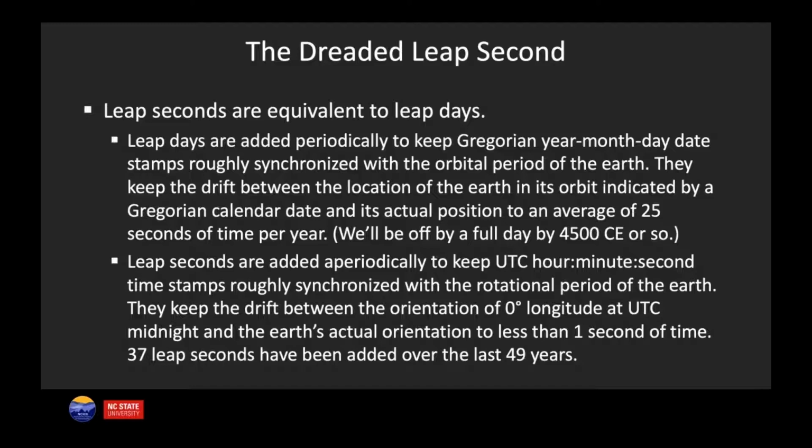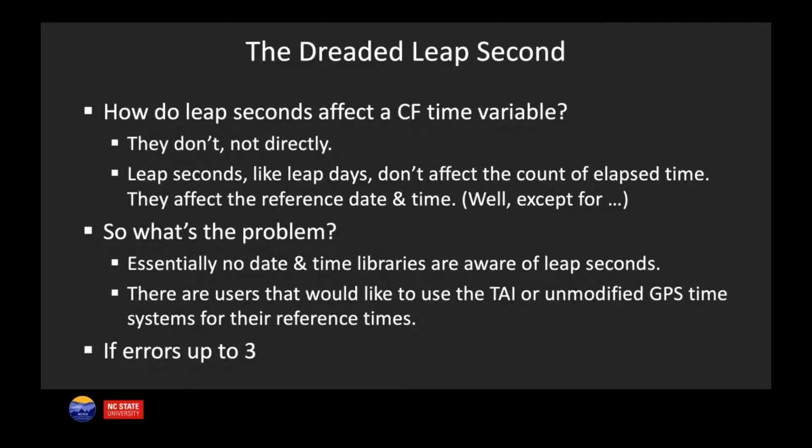So when you look at what's going on there, if you average it out and everything, with the Gregorian calendar there's still a drift going on, and it's 25 seconds a year. Of course, that means that we're good. We'll actually be off a full day in the year 4500 or so. But until then, we're kind of okay, right? As long as you're good within half a day or whatever, we're doing pretty awesome on staying synchronized with the actual orbital motion of the Earth by adding these leap days periodically, right?